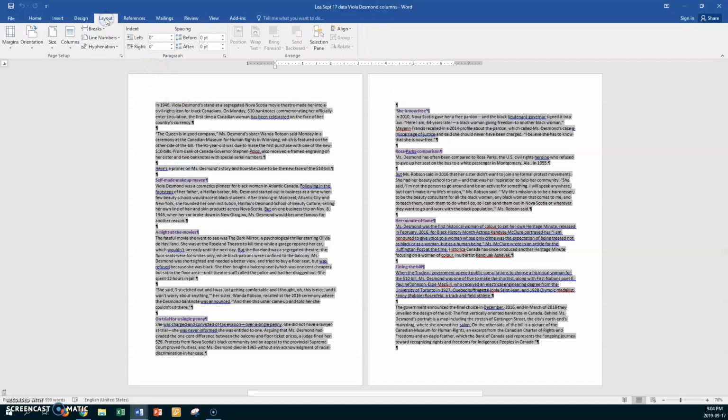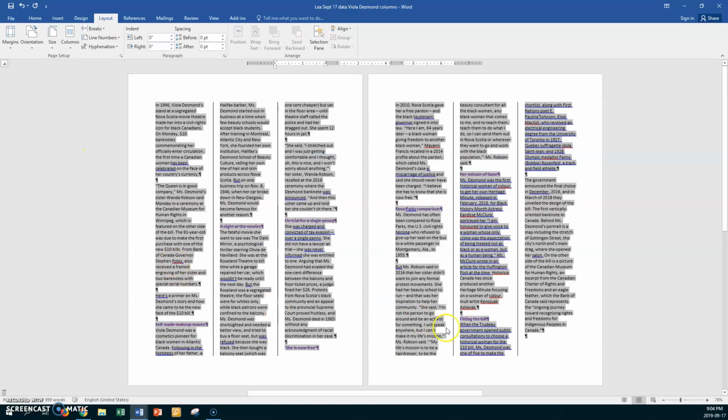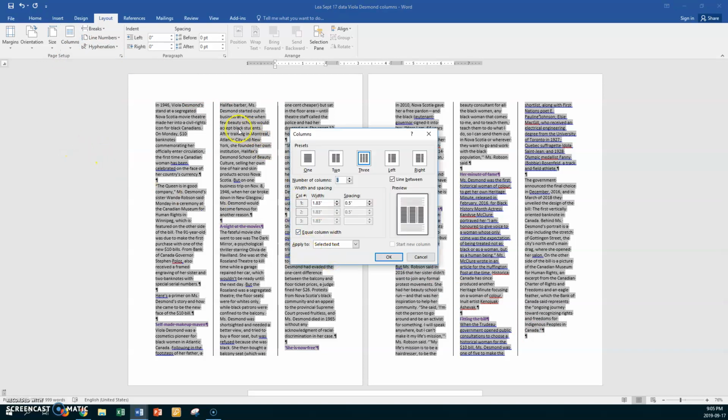Alright, now we want to put on a column here for the whole document. So go to Layout, go to Columns, and first of all let's put on 2 columns. And do you see that the 2 columns here don't balance 100%? That's okay for right now. Let's go to Columns and now choose 3, and you see that they are closer to balancing.